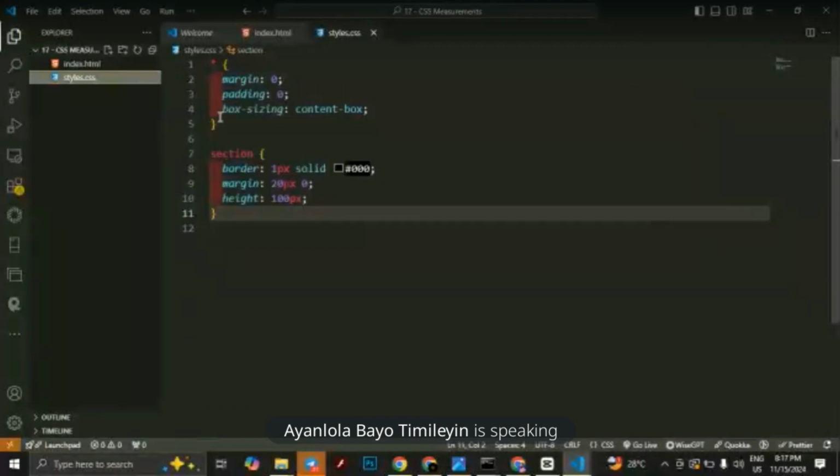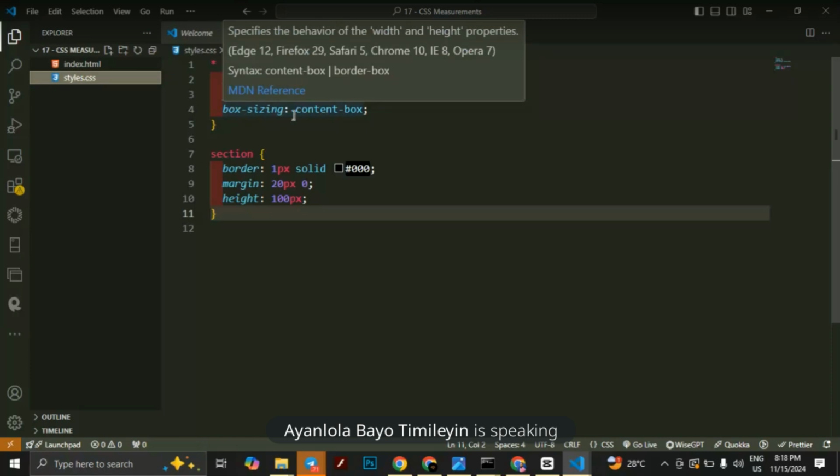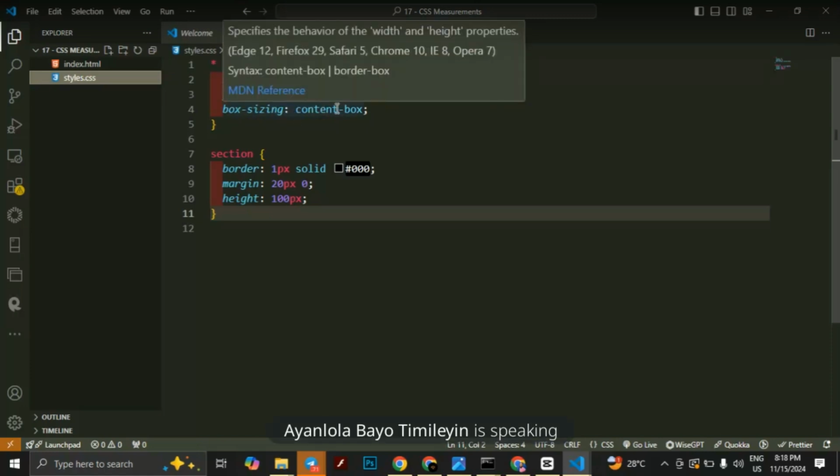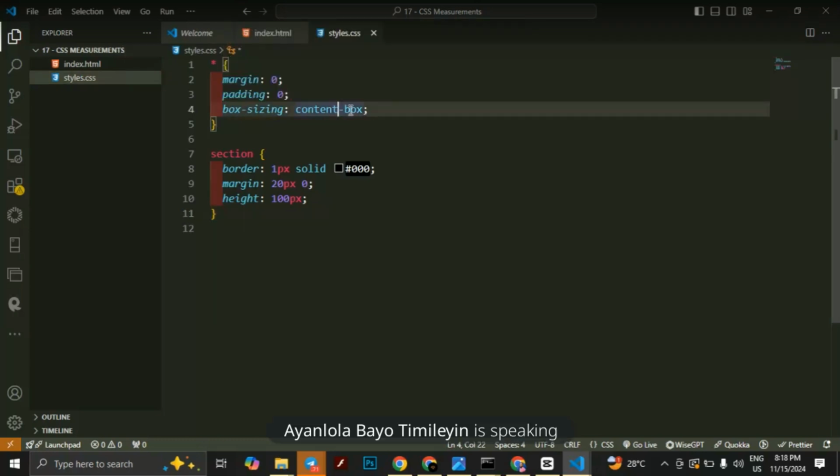Then this third one, I have explained this box sizing in the episode of CSS box model, right? I mentioned that every element can be represented as a rectangular box, all right? And then the box sizing has two values. The default value is content box. Now, this content box means that if I set width on an element, I will have to add up the padding and margin to get the full width of the element.